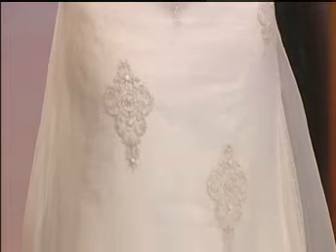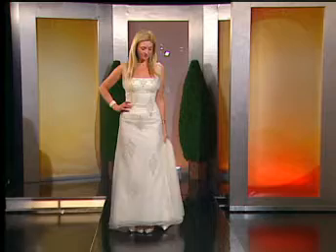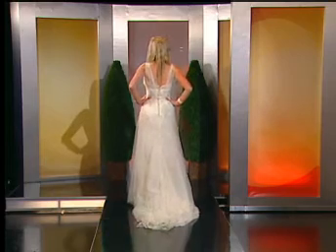It has diamante detail on it, but it's covered in tulle, so it's nice and subtle as well. And again, it's all about the back in pretty much all of these dresses. This would be a lifesaver for any bride getting married — you're saving hundreds of euros, maybe even thousands in some cases. People pay two and a half to three grand for a wedding dress — when you can get it for €350, why would you bother? And of course, it's going to Oxfam, so it's a brilliant cause.